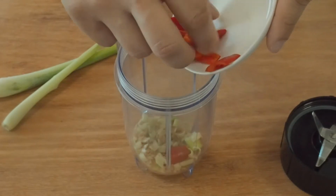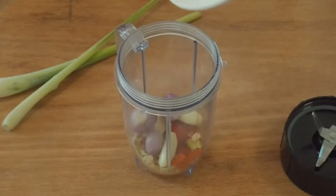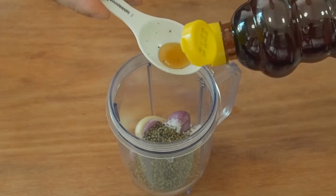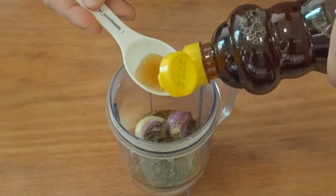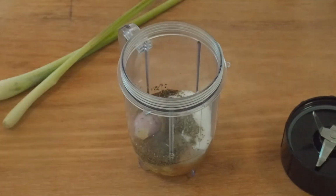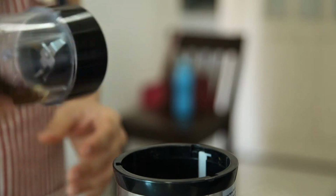One chilli, 4 cloves of garlic, 3 small shallots, 2 tablespoons of sugar, 1 teaspoon of salt, 1 teaspoon of black pepper, 4 tablespoons of fish sauce, two tablespoons of vegetable oil, and 2 tablespoons of lemon juice. Blend them all together.